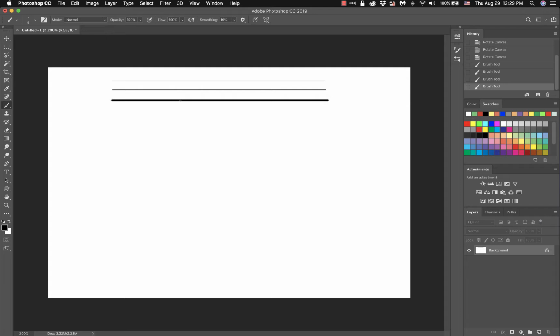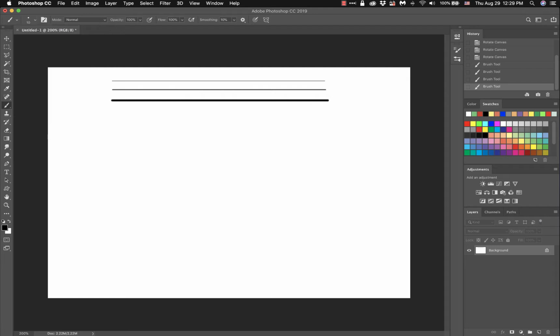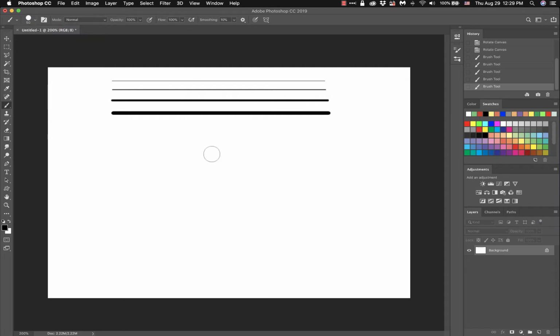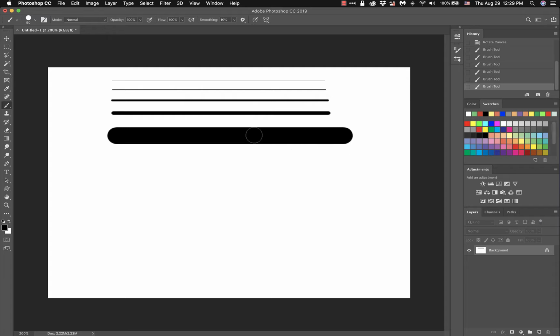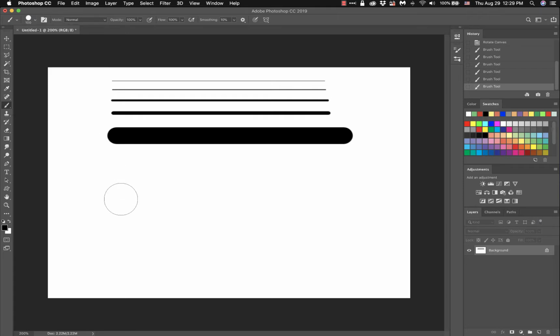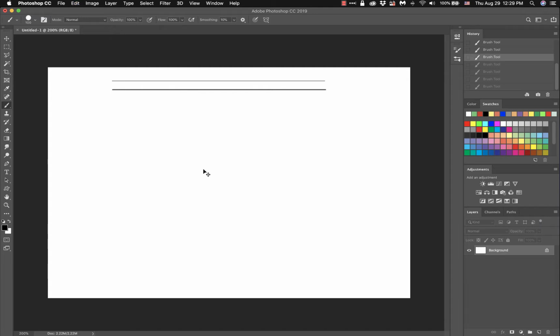So that's a 5-pixel stroke. And let's go with 10. Hold on the shift key. So that's different stroke lines. Of course, once you start getting up into larger numbers like 50, you'll notice a huge difference. Let's go with 100. And so on and so forth. Okay, so that's size. Let me hit Command Z to undo, Control Z on PC.